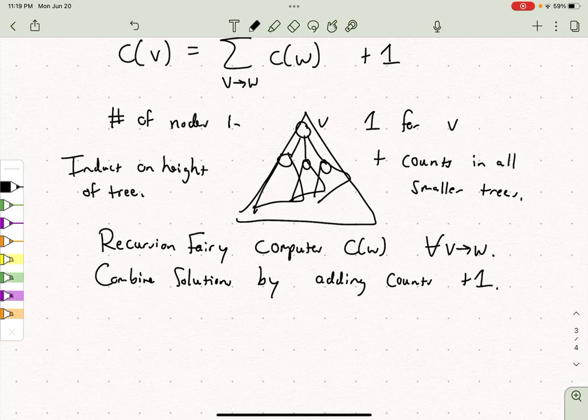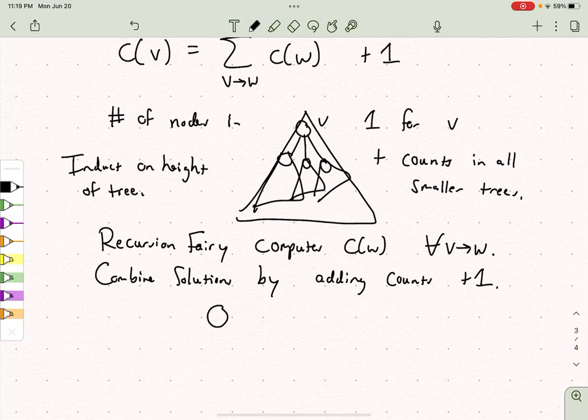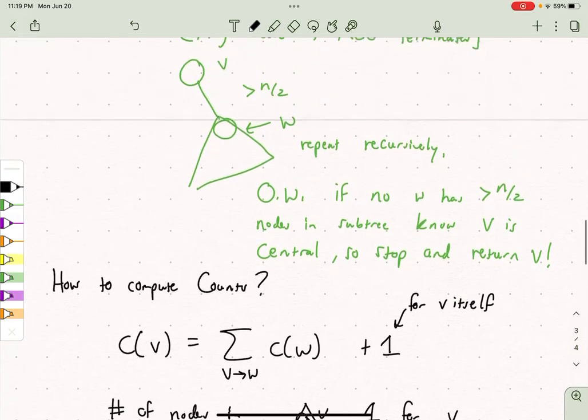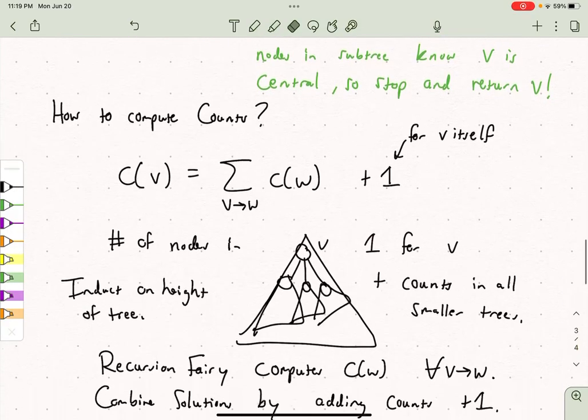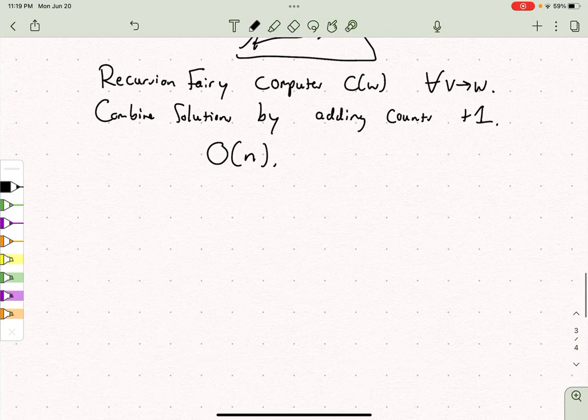So if we do this, the overall running time, we're going to do a constant amount of work per node. And so this will be O of n in total. Similarly, the overall algorithm is going to be O of n because we're walking through the tree, and we're going to, at the worst case, hit every node. We actually will never hit every node, but in the worst case, that's what we would just upper bound that with. So this is actually pretty fast because it's linear time.